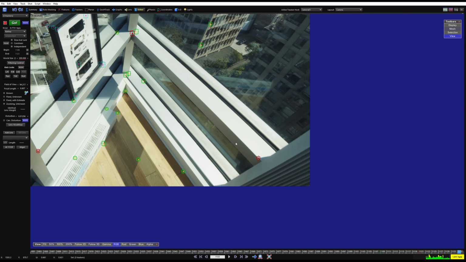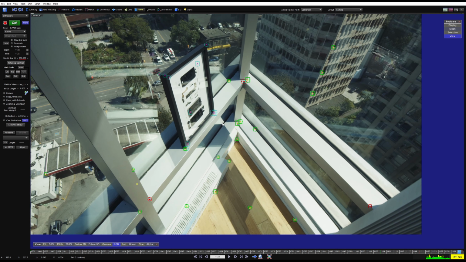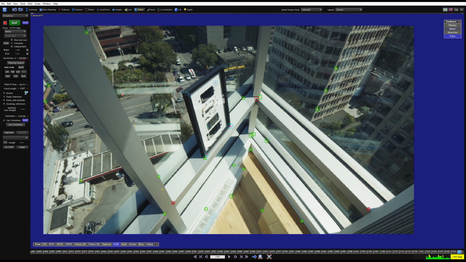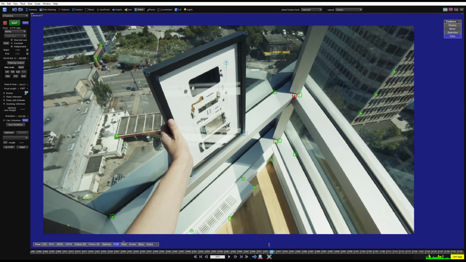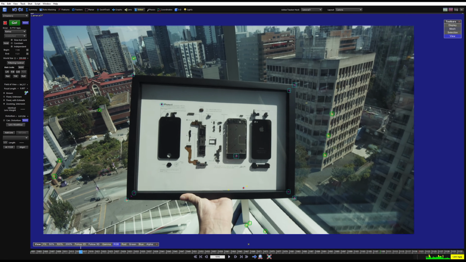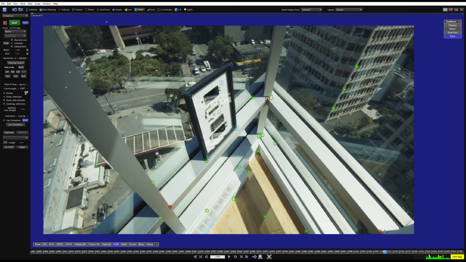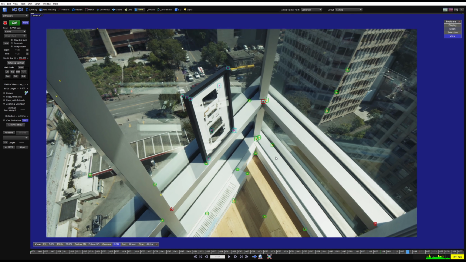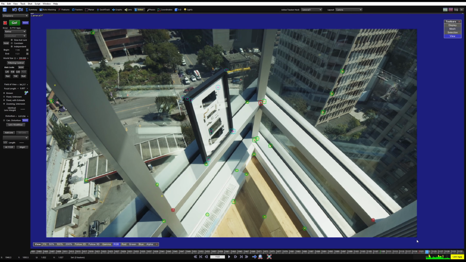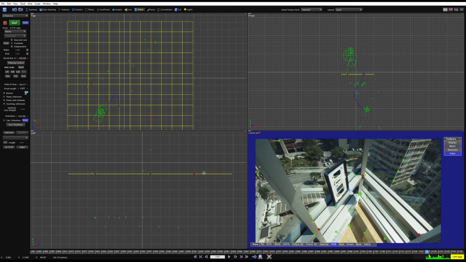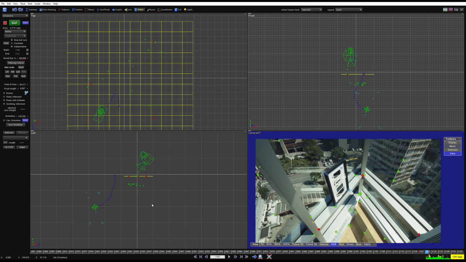Adding any sort of constraint into SYNTHEYES will introduce some kind of error because you're taking away SYNTHEYES' freedom. And SYNTHEYES can't calculate all types of lens distortions, so that may or may not be good for your solution, depending on how you go about it. So now that we have this solved, let's go ahead and look at our object.